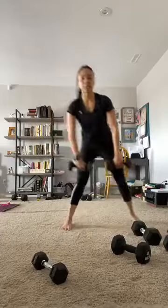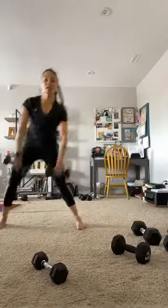5, 4, 3, 2, here we go. Lunge, step together nice and tall, and switch.